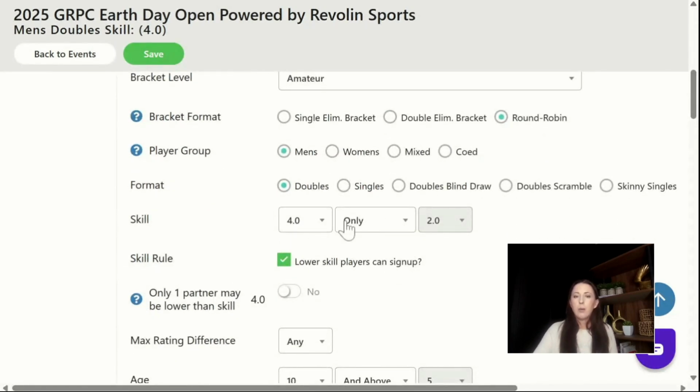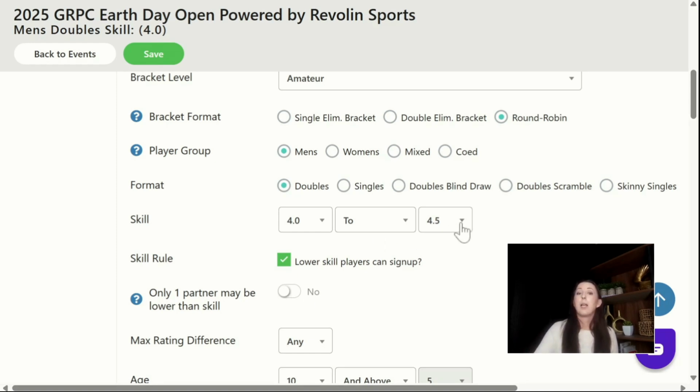A note on this. If I want 4.0 to be able to register and only 4.0, I need to keep it 4.0. Some people get a little bit confused here because they'll do 4.0 to 4.5 thinking it stops at 4.5. But please keep in mind that a 4.5 player is 4.500 through 4.999, right?